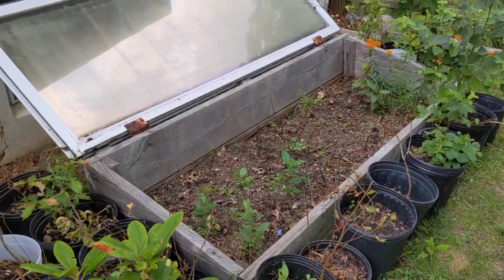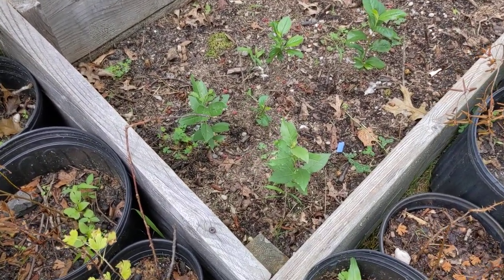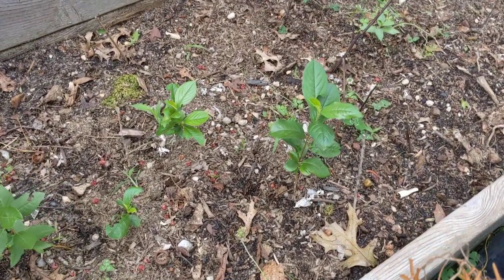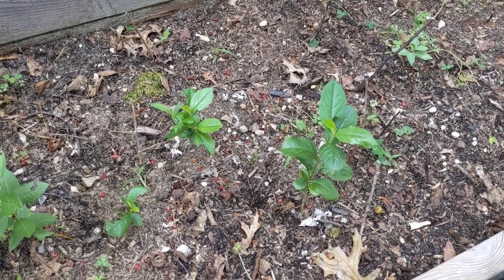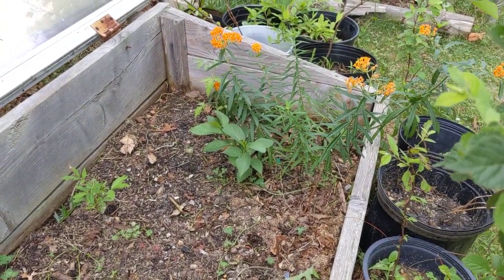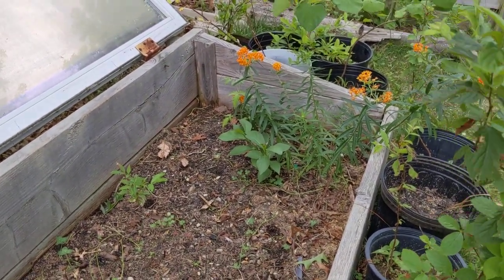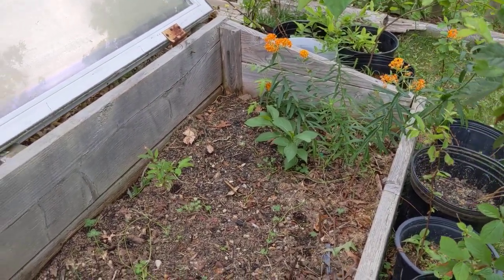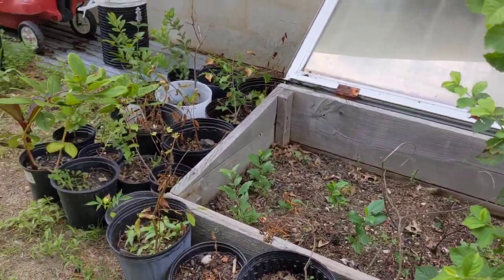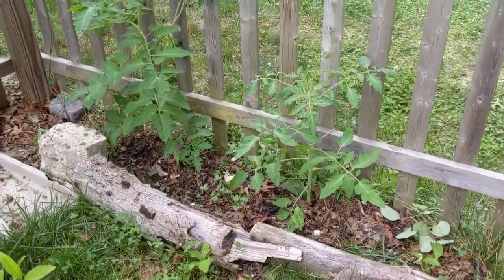This is my cold frame, and in it I have some cuttings as well as a couple of beach plum seedlings. There are cuttings I rooted that are black aronia berry, and there's a persimmon that came up from seed — I planted it two years ago, most came up last year and I moved them, but this one waited and came up this year. There's also an elderberry, some butterfly weed, potted things, tools, and pots.